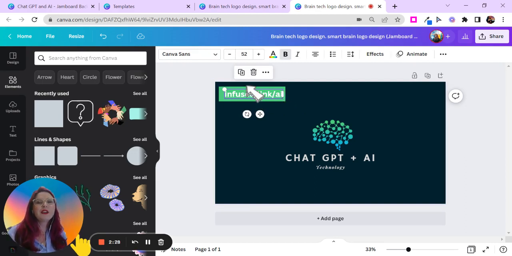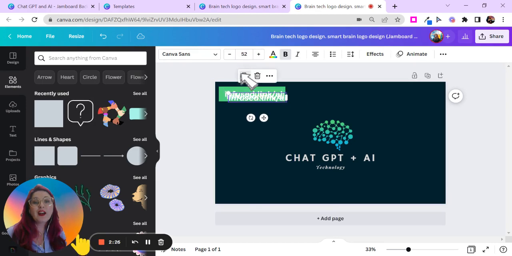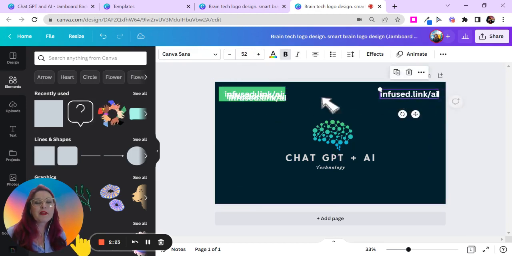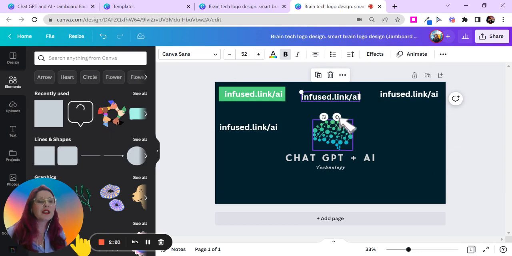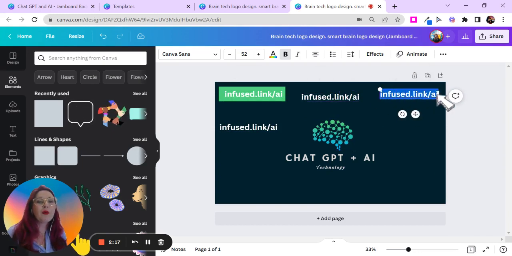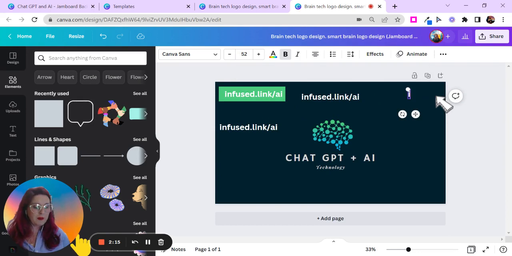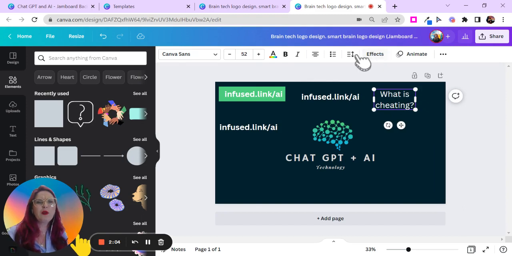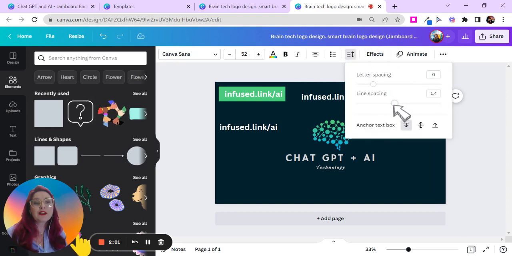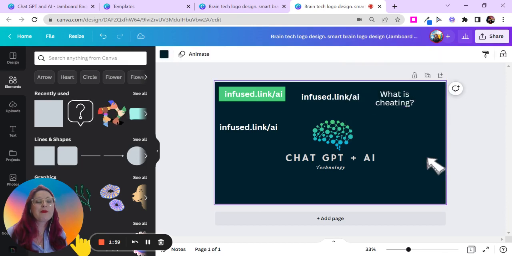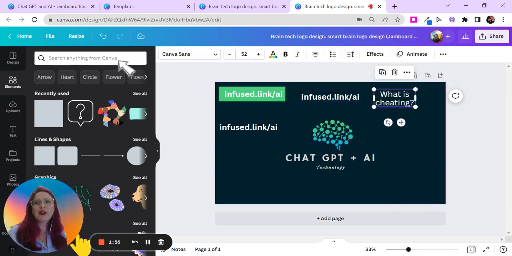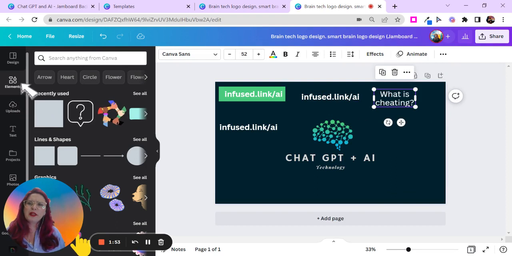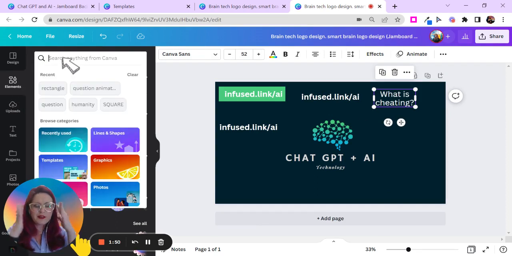Sometimes if I know I'll be typing a lot, I'll duplicate my text boxes and move them around so I have some places to pre-make type. One of my favorite thoughts from this was: what is cheating? Is starting from a template cheating? What is cheating with AI? I know I'm going to run out of space, so I decrease my line spacing a lot, because of all these cool ideas. Then I try to find a picture that helps me put it all together.